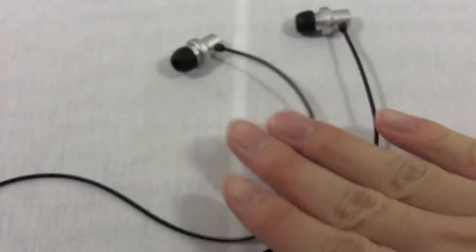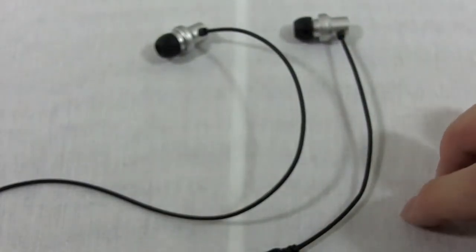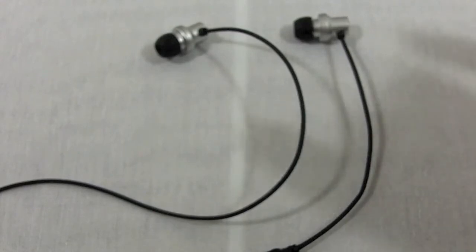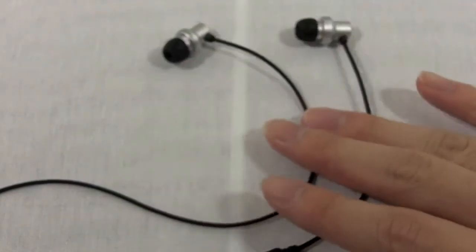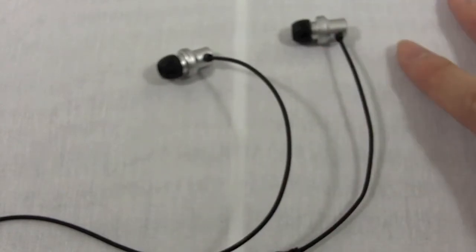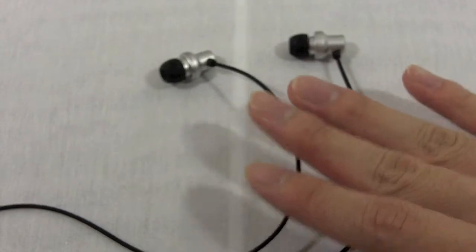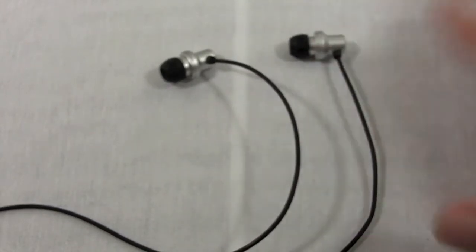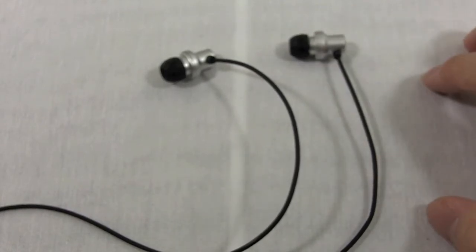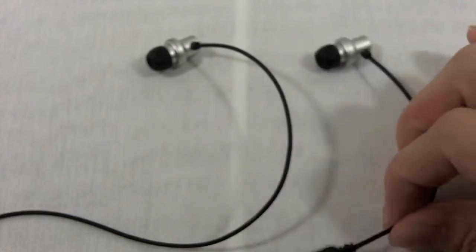There's nothing really too special about these headphones, so let's get into the all-important audio quality. The thing about these earbuds is that I can't determine exactly what they're EQ'd to be. Most earbuds I can determine — okay, this is bass-heavy, this has no mids, this has really bad trebles — but these headphones seem to change with every single song I listen to. I listened to a couple of country-style songs with one or two vocalists, a guitar, and maybe a third instrument, and then a similar song, but they sounded completely different between two tracks that were pretty much the same.